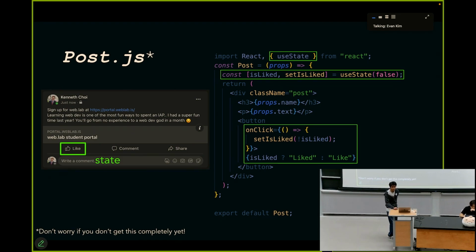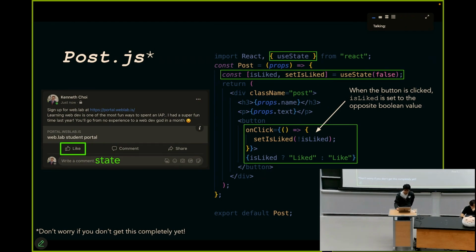Don't worry if this is a little bit confusing to you right now. We're rushing through things a lot. There's a lot to cover, but you'll get some practice with this in the workshop, and later today with more on React hooks. Yeah, so reiterating, this setIsLiked function, within the parentheses, it'll set it to whatever value is in there. So every time onClick is true, then we're going to set isLiked to be the opposite of whatever it was before.